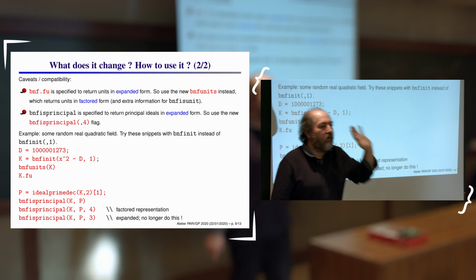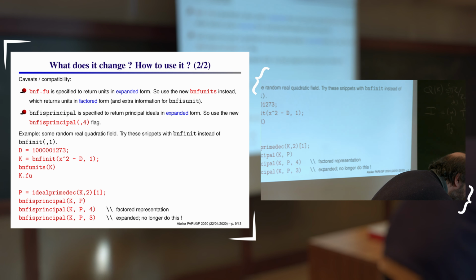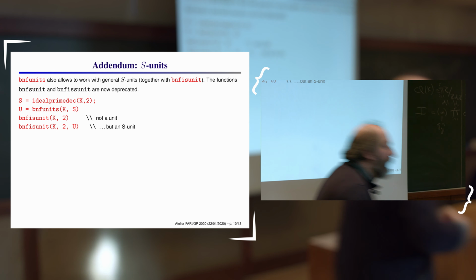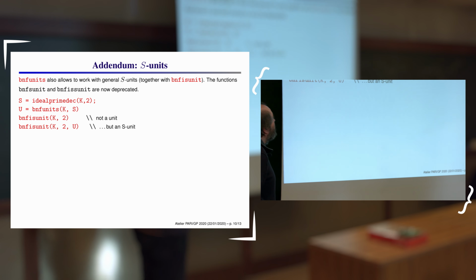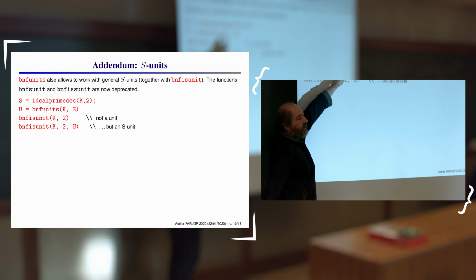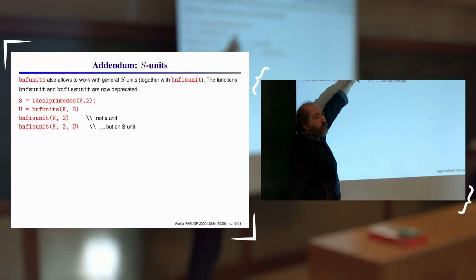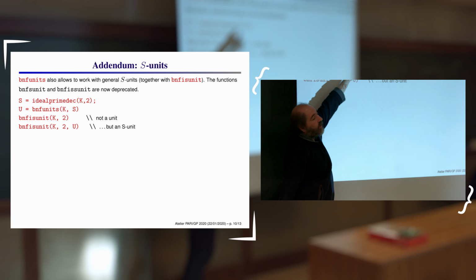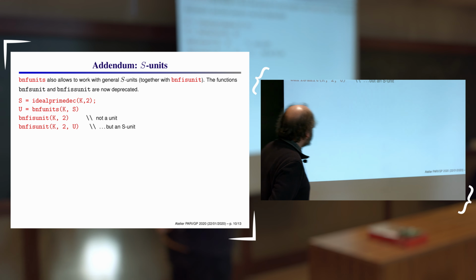These are just the two functions where you need to. Yeah, perfect. OK. Addendum. So actually, I'm not interested in units, but just S units. And the same function that computes units, there was no argument before. It was just BNF units. Now it's BNF units, and you add an S, which is optional. S is just the list of prime ideals above 2. We just want the 2 units.